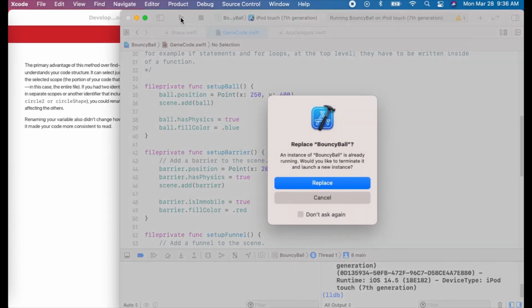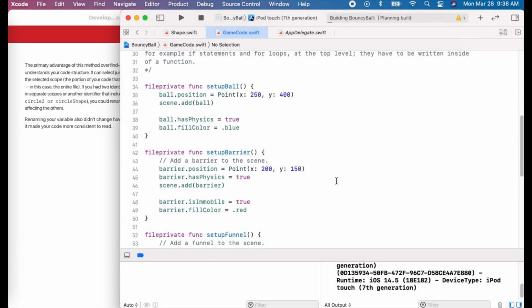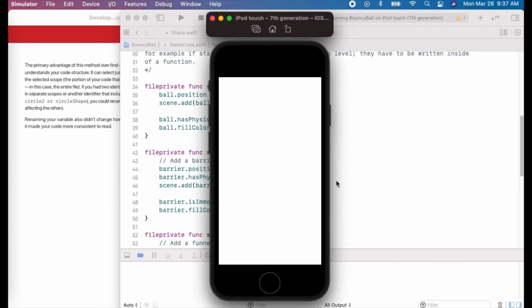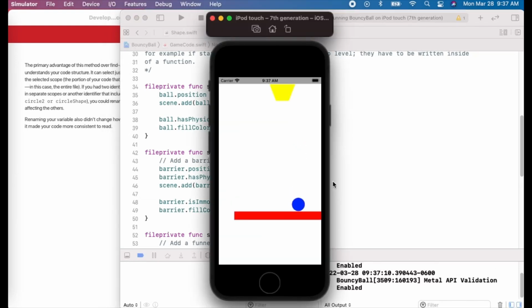And we should verify that our app works. We just made some change. We haven't added any new code. And we can see that it works as it did before we started making those changes.